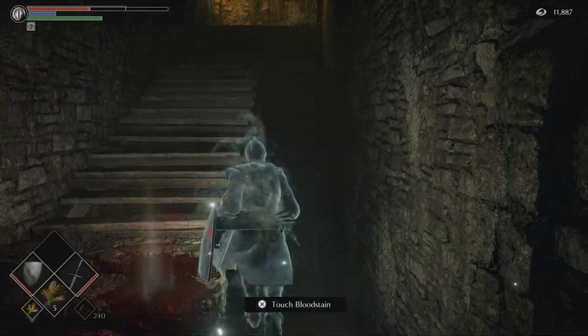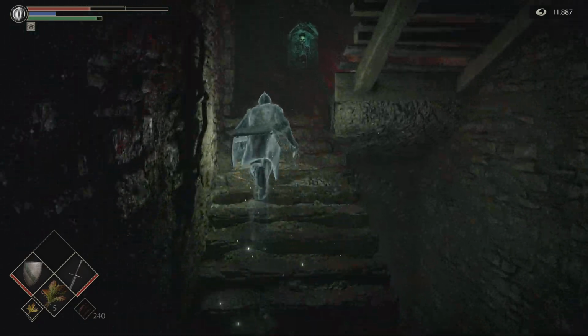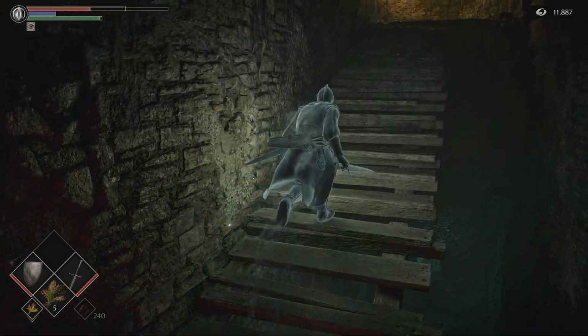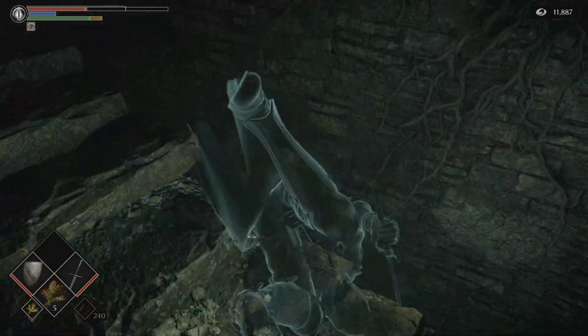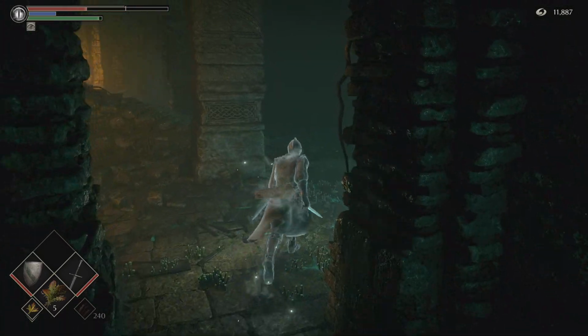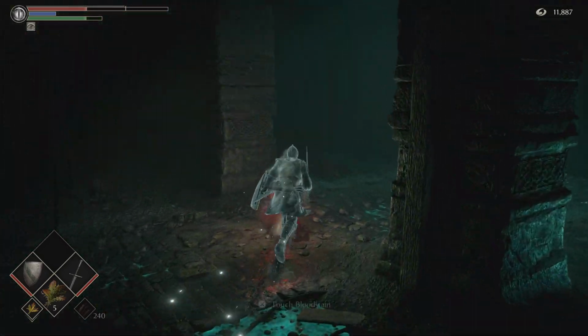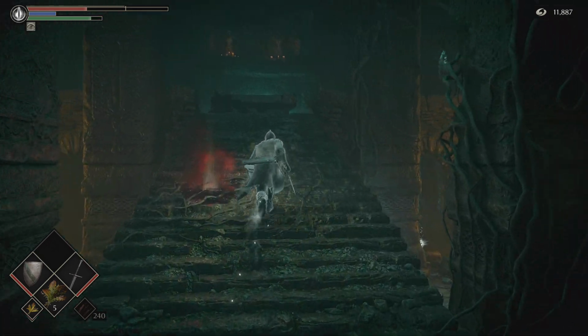What you could do as well, I'll just quickly show you. We haven't got the door open. No, I can't show you if we've got the door open. So let me just press the switch.